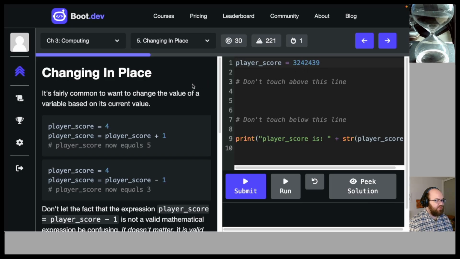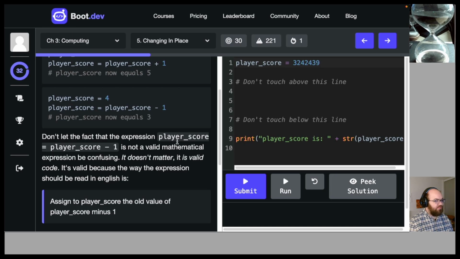Changing in place. It's fairly common to want to change the value of a variable based on its current value. We could have player score equals 4, then player score equals player score plus 1, player score now equals 5. Or player score equals 4, next player score equals player score minus 1, so it now equals 3.